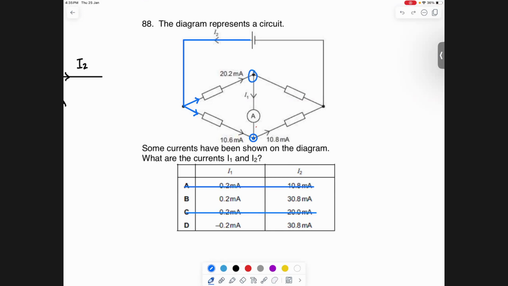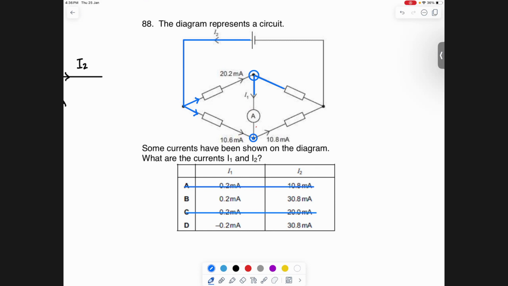Yes, if you consider the upward junction, 20.2 comes in here, right? And the current goes down here and the current goes forward there. Now you need to figure out what's the current forward, right? How did you find that? 30.8 minus the added, so there must be 0.2 gone from the 20.2. Yes, that's what we're doing. But if I think in terms of that, then it should be minus 0.2 because it is leaving the junction. Like if I take it in terms of the upward junction, then I1 is leaving, so it should be minus 0.2.